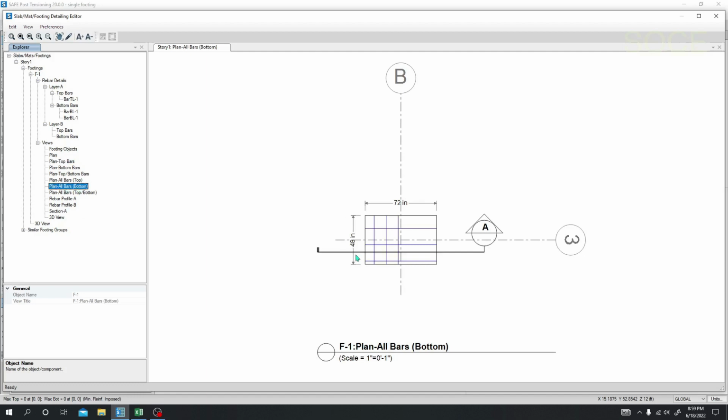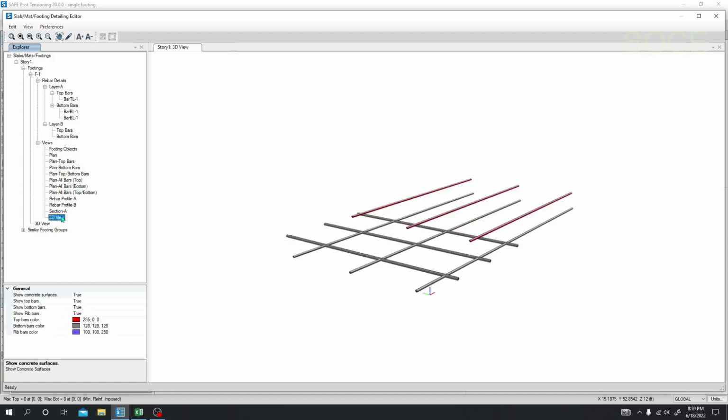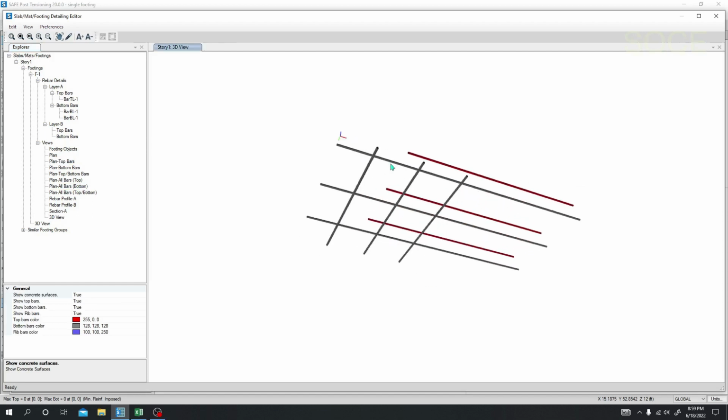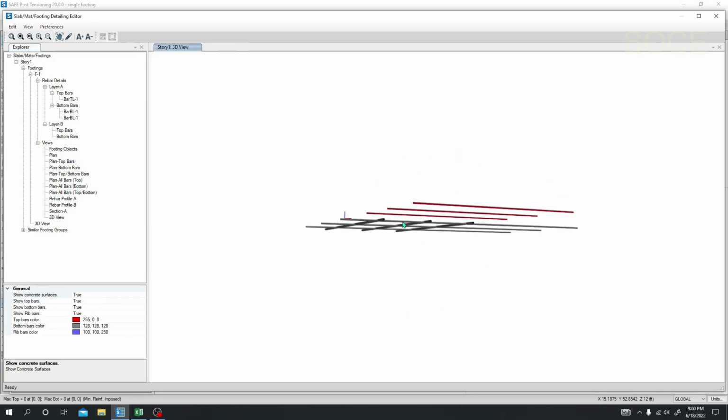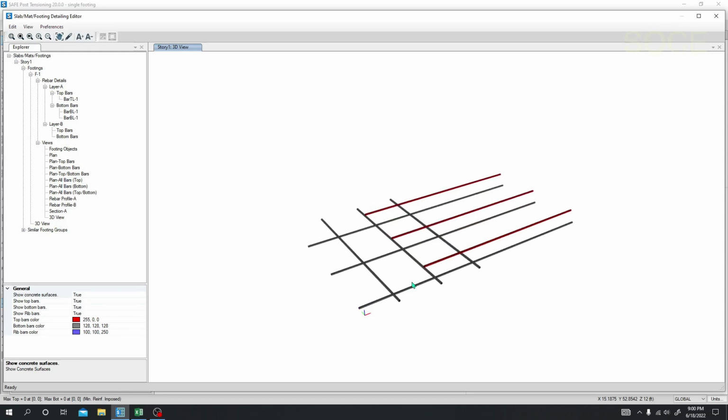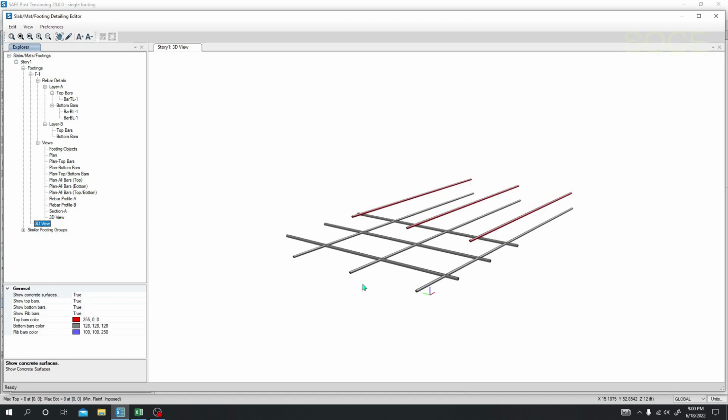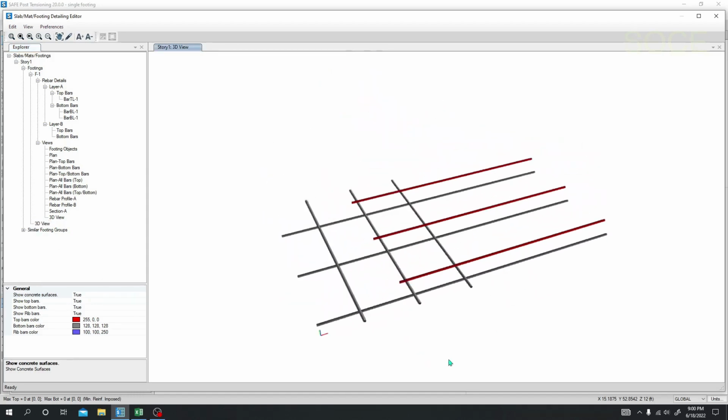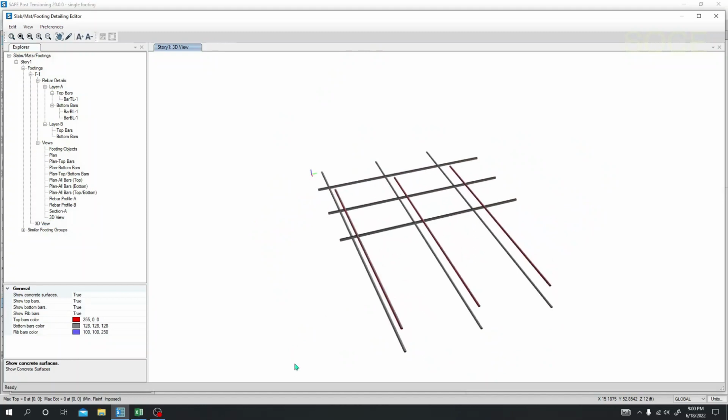So here the bottom rebar, and if you go for preview, just see it's showing the rebar here, but this is very little actually, because we have provided a load on our structure that is very low, but we have provided our footing size and column size very high. That's why it's showing us that problem. It's showing us less reinforcement. So here are the requirements of our bottom and top layer actually.